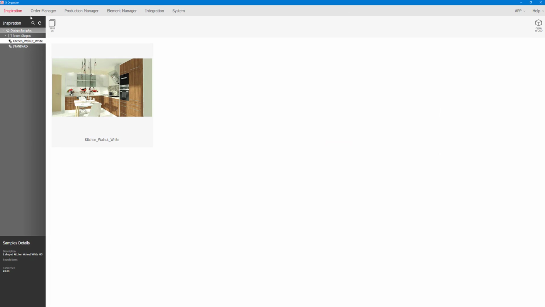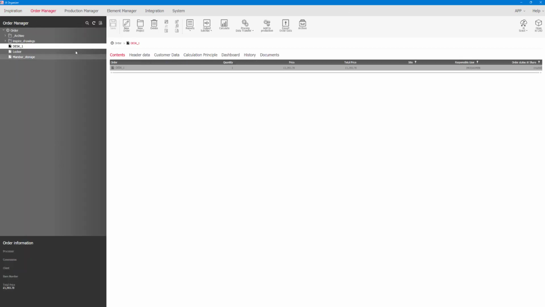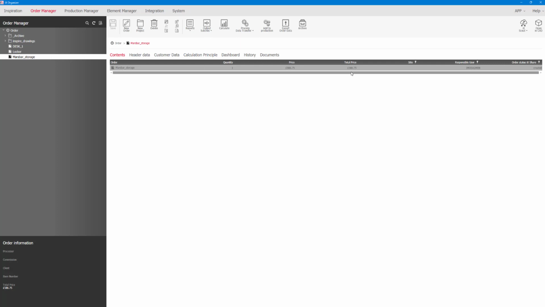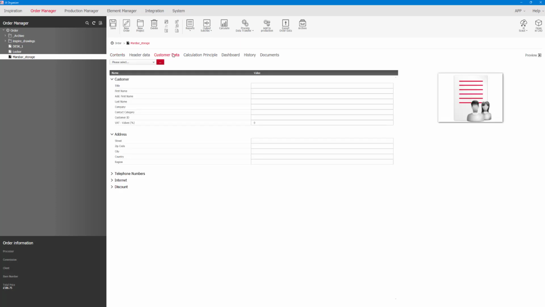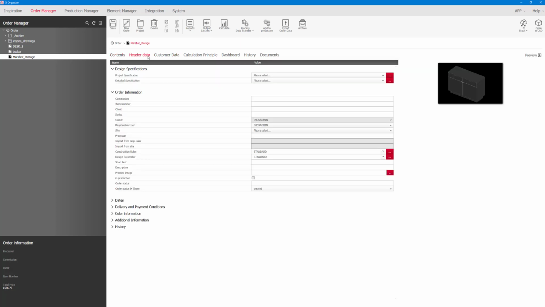So in here you can see, if we go to Order Manager, we should have our Mars bar storage here, and it's costing just under £600. And if we go to our customer data, header data, you can see that we can add in our preview image.